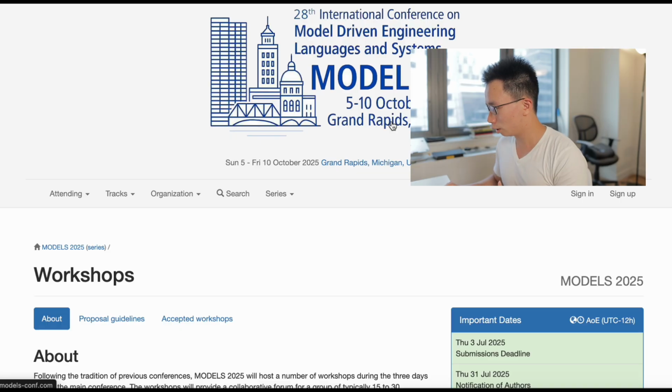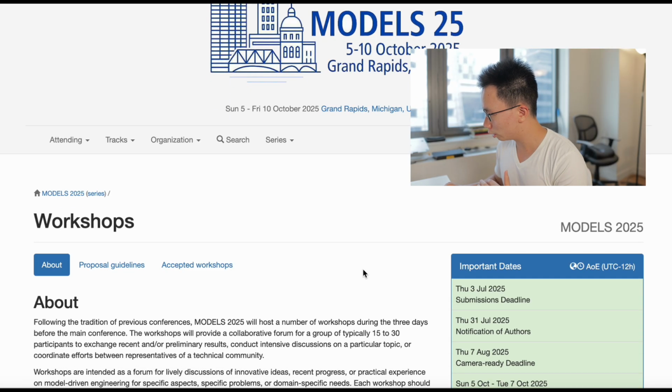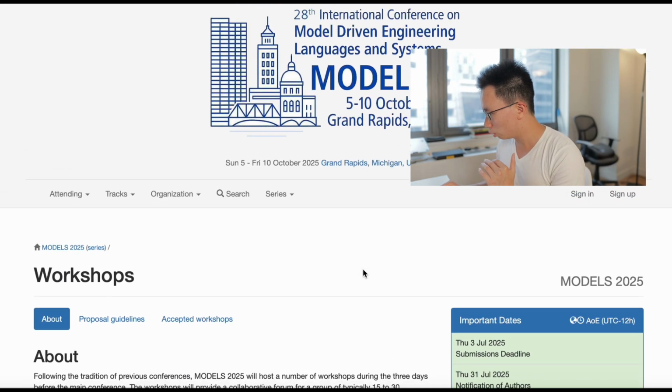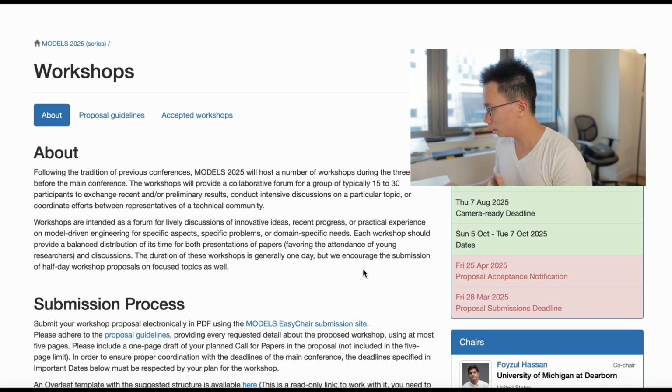Here are 3 examples of conferences that have industry tracks that you want to look into. The first conference is Models 25. So this conference has a still open call for papers, for workshop papers specifically. As you can see here, you can still submit a workshop paper. And if you look here, you will see the committee chairs. And these are the kinds of people you will want to talk to if you want to submit a paper.